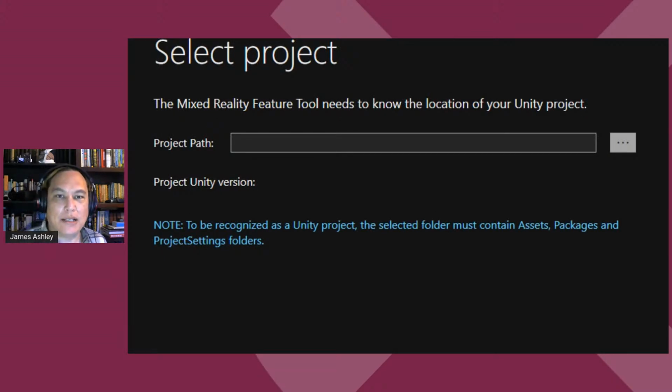So the way the mixed reality feature tool works is you need to first create a Unity project for mixed reality. These are typically UWP applications in Unity. Currently, I think the MRTK3 supports Unity 2020 versions pretty well. And what you do is you set the project path and you set the version of the MRTK you want, and you just hit go. And what the feature tool will do is it'll grab all these things, analyze your Unity project, and start adding packages to it as needed.